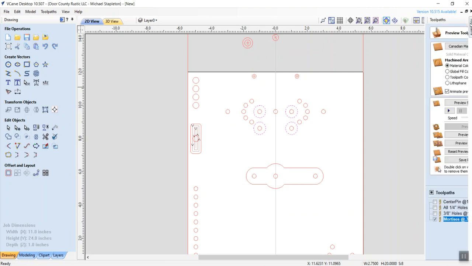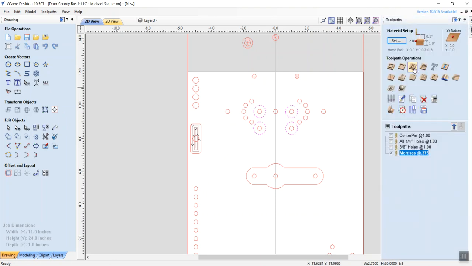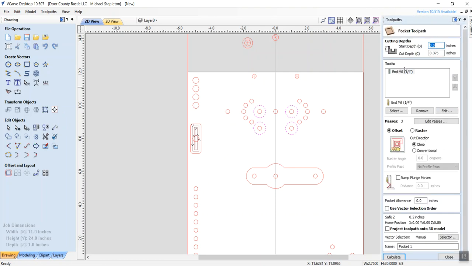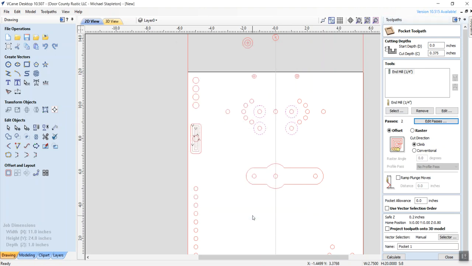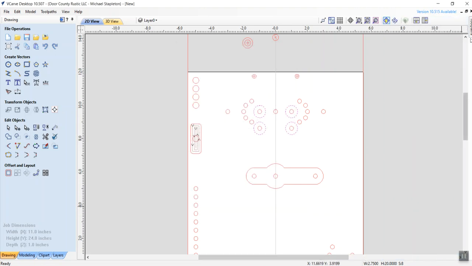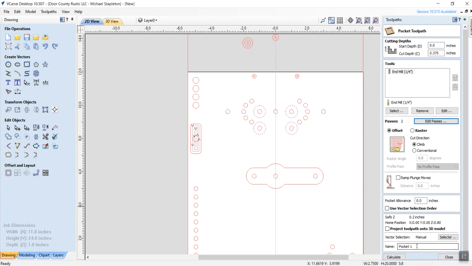So I'm going to go with it like this, and then I'm going to go again up here to Toolpath. Again, it's already defaulted to 0.375 from the previous time. It wants to do 3 passes because there is a hole already in there. A lot of the meat's out of there. I'm just going to go ahead and go 2 passes. I'm comfortable with that. I might not be when I go hardwood.